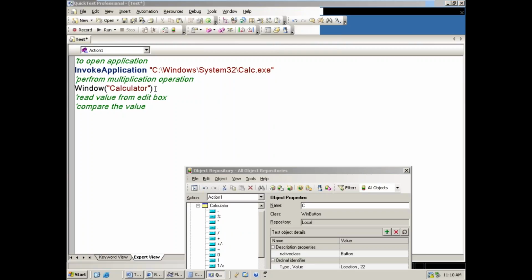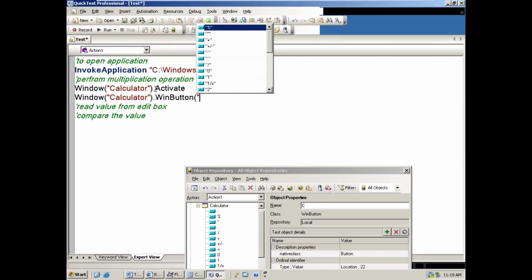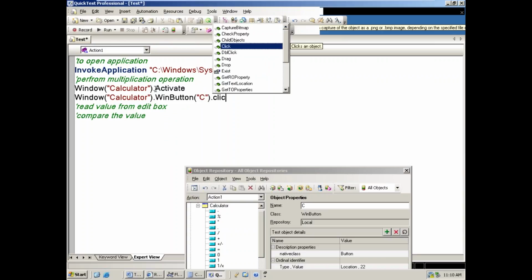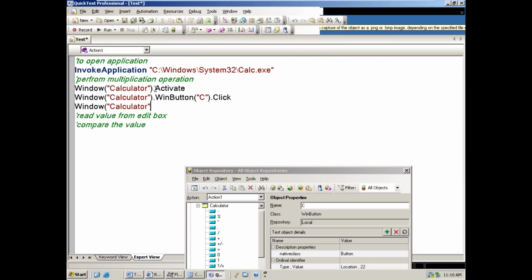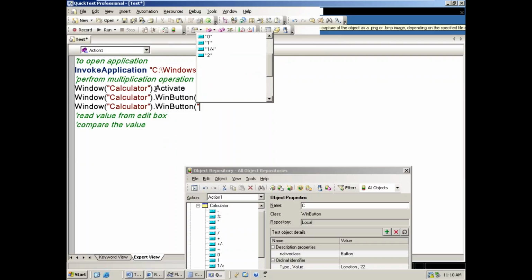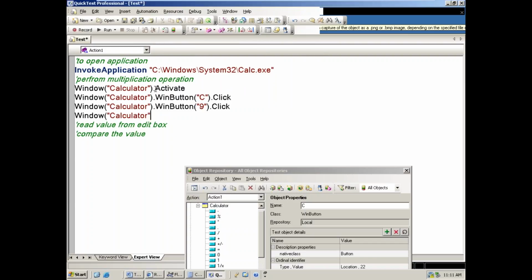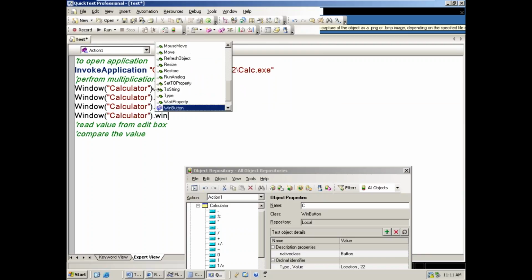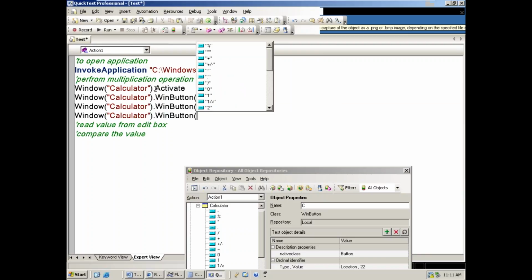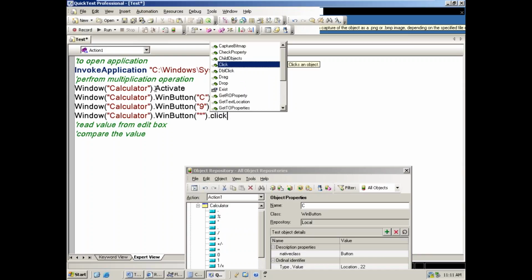Window of calculator dot Activate. Then I want to click on the C button: Window of calculator dot WinButton of C dot Click. Window of calculator dot WinButton of 9 dot Click. Do you know how to write this script or not?